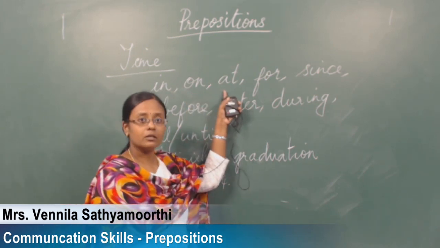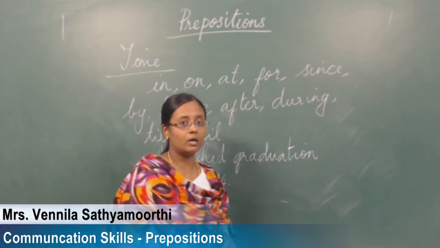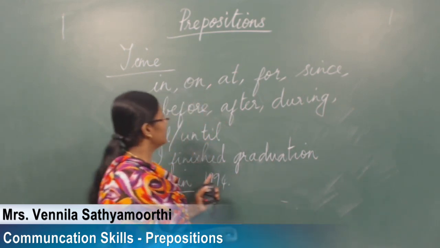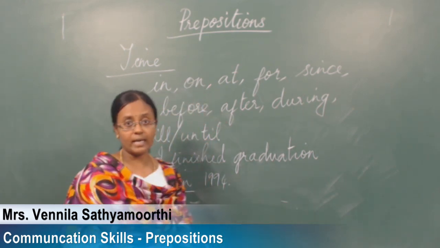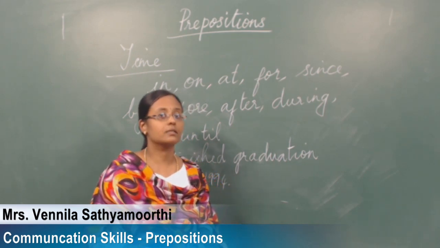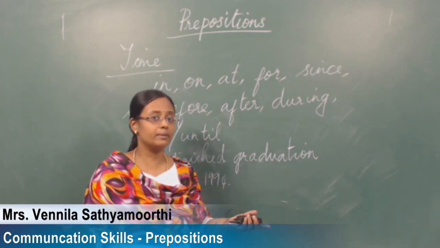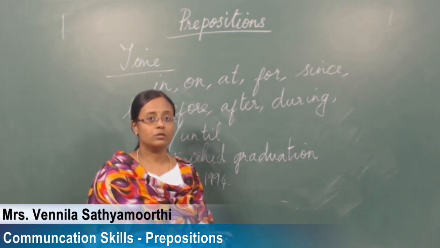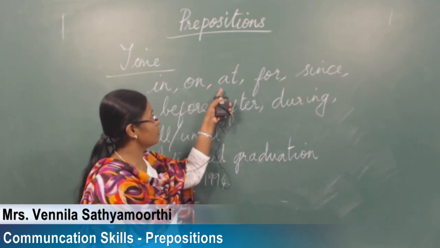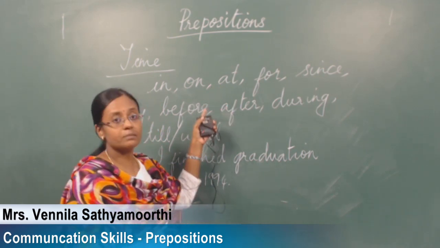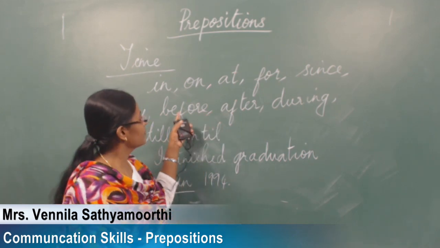And at we use when we talk about a specific point of time. Again, like I will meet you at 6 o'clock. The class begins at 5 o'clock or simply at 5. Shall we meet at 5 tomorrow? So at 5, when we talk about the time, it's at, sharp. The meeting begins at 10.